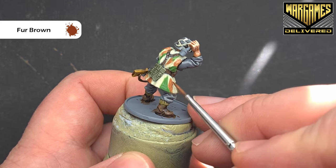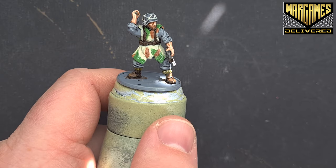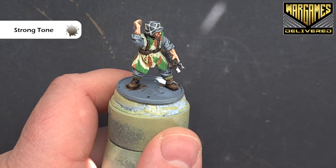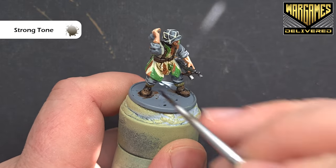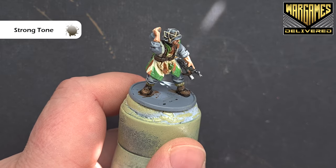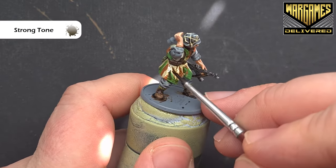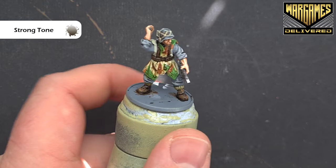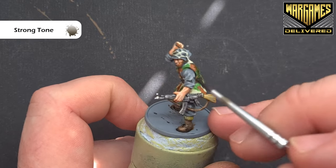Once you're happy with your brown, green, and lighter colour, get the coverage nice and even so they're nicely blocked opaque colours. Then we'll shade it all — we may not need to do a highlight because we're actually sitting quite bright at the moment, so we want to dull it down as much as we can. To shade all of this, we're going to go back to the strong tone, which is a brown shade, and work that over all the cloth folds and recesses. It's better to put too little on than too much. Let it dry, and we'll see how it looks — we may do some little highlights or just leave it depending on how it all dries.